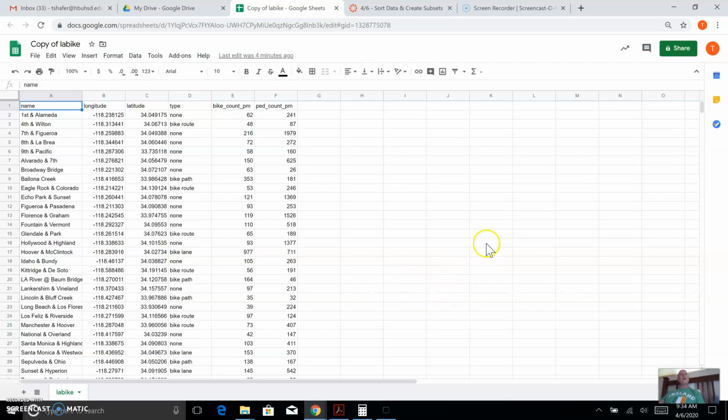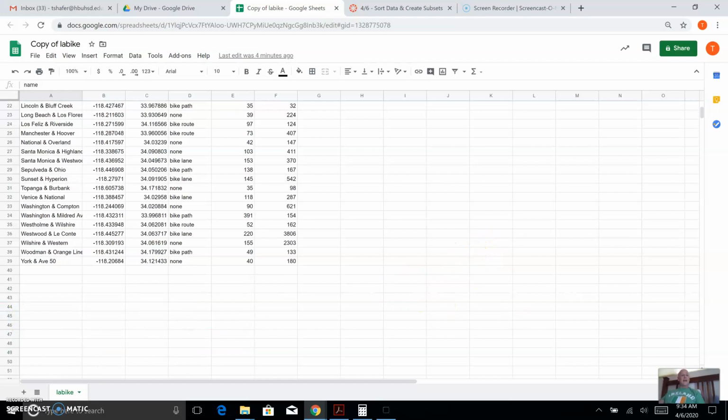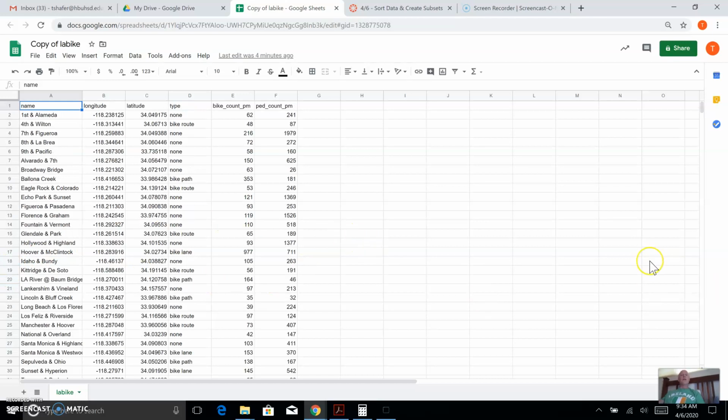This data set is rather small. We only have 39 entries in here. So what we're about to do, you could actually do by hand, but I wanted to show you how to do it with a simpler data set before we got into larger ones that it would be pretty crazy to try to do by hand. You'd be there forever doing that information. So let's go ahead and dive in and see what we're going to be doing today.